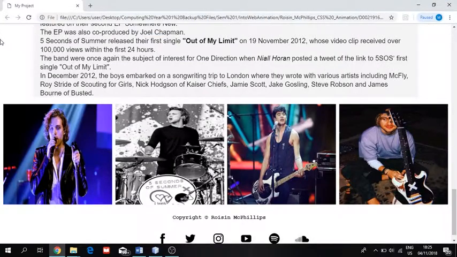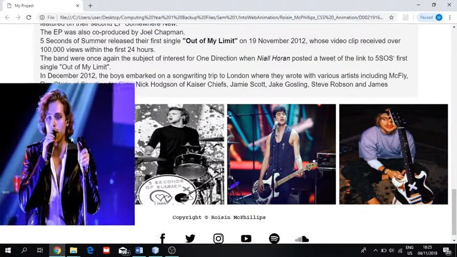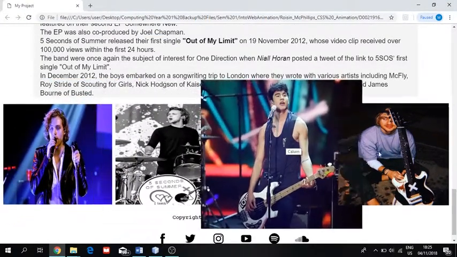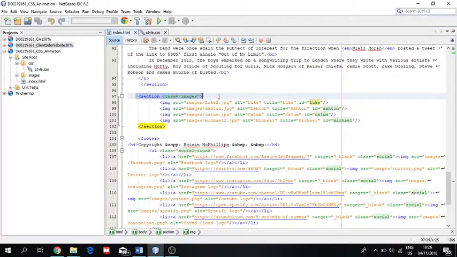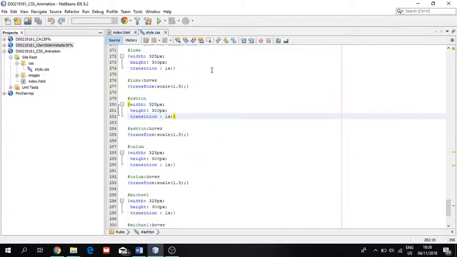The last thing I did was to animate the image to zoom out while you hovered over them. In my HTML, I added the images. I added in an image called Luke, Ashton, Callum and Michael. I then gave Luke, for example, an ID of Luke, and the same follow with the rest. In my CSS, I give each image a width of 325 px and a height of 300 px.